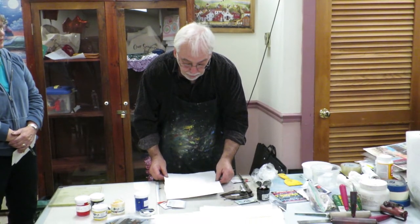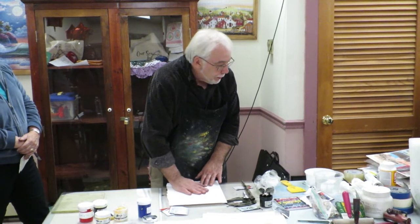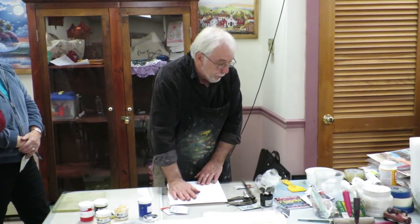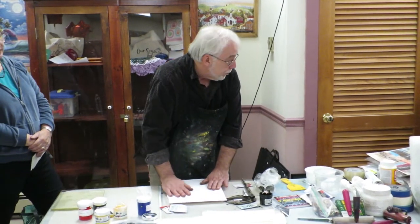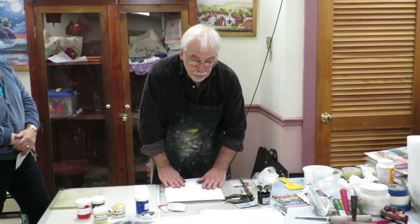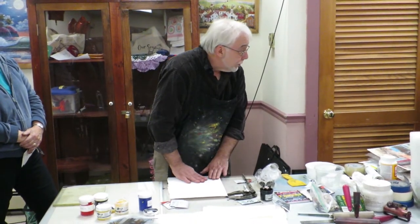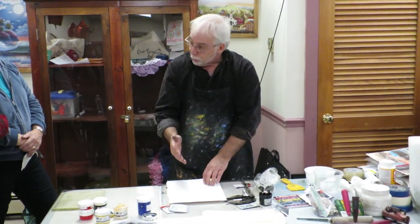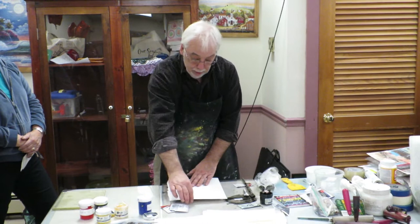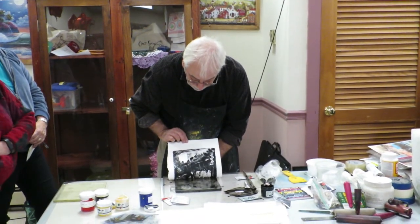Randy, what's different about this printmaking paper? Well, it's generally softer, and it doesn't have as much sizing or glue as a number of drawing papers or other papers. Bristol plate paper has a lot of sizing. It's a very hard paper, and it can work for this too. But the print will stay a little more on the surface, whereas this will absorb it just a bit more. And you can kind of look and see how it's happening.